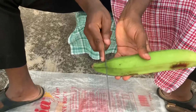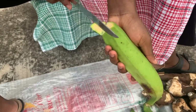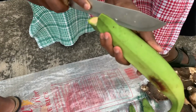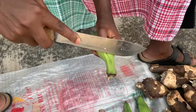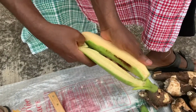So let's peel our plantain. You see how the plantain looks. It should have this color. It shows that the plantain is very mature. So don't use the plantain that has a whitish color. That one is not all that matured. This one is very mature.